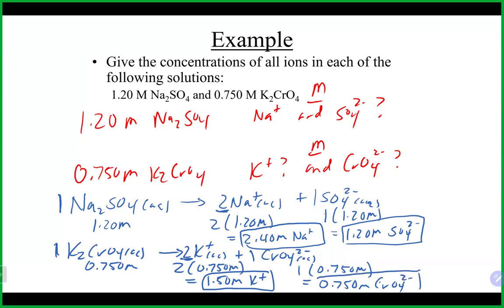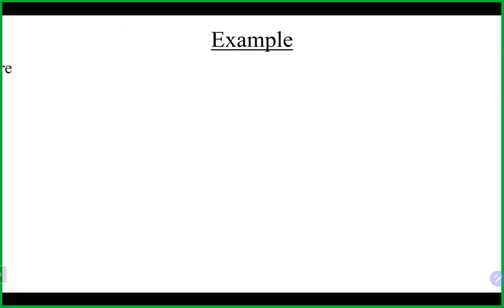So this would be a question where maybe they're not interested in the whole ionic compound together, but really want the concentration of just the ions that are floating around in the solution. Again, more of a stoichiometry relationship. Any questions on any of those? All right, so let's try one like that here.